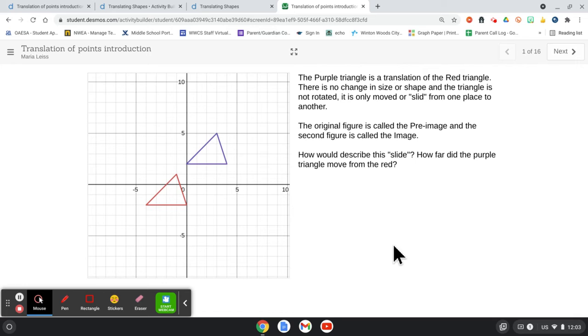Today I want to go over how to perform translations. We have two activities that we are doing in class today, so I'm going to move through them kind of quick because we did get both activities done in the normal classroom time. They went kind of fast. If I start moving too fast for you, feel free to pause so that you can catch up on your own computer. But here is the first link.